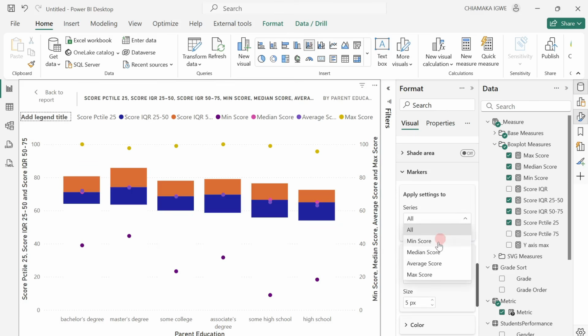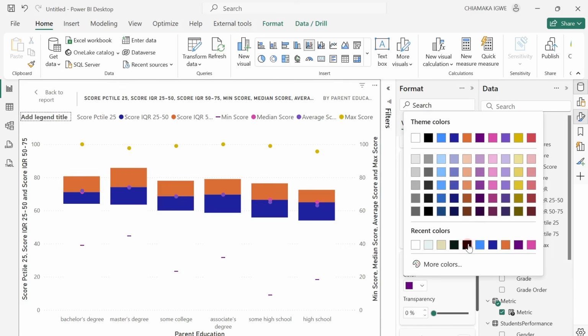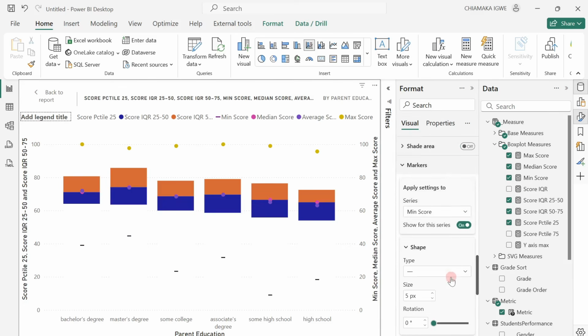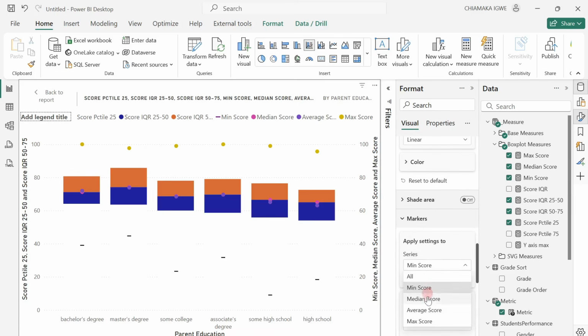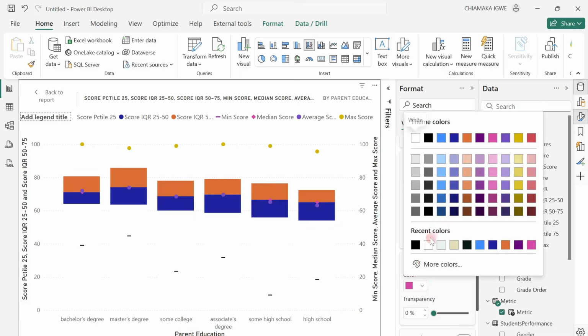Then for the mean score, I want the shape of the marker to be dash, and the color of it to be black. This is black. For the median score, I want the shape of the marker to be this, and the color of it to be this shade.